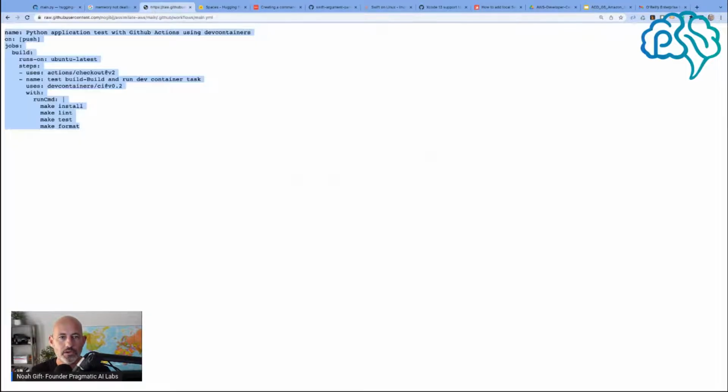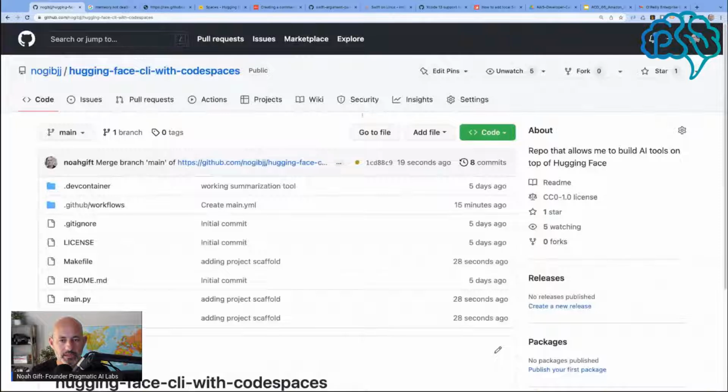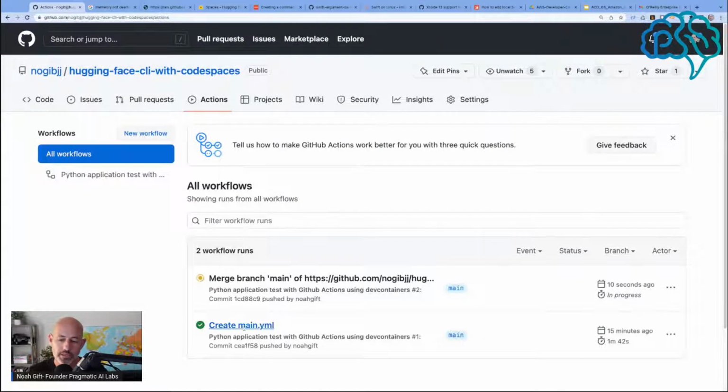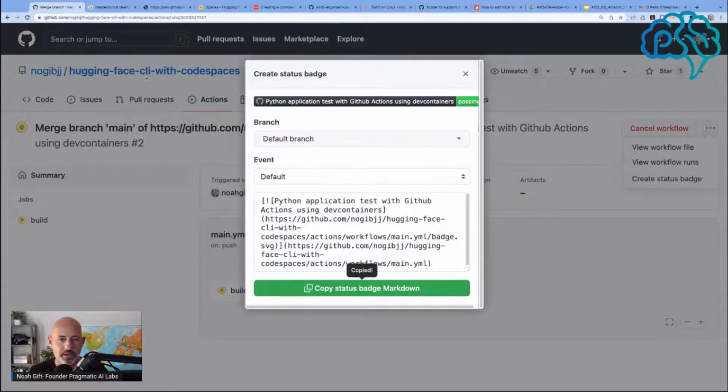And go to here and let's double check that the build has succeeded. Well, look, it did. So we can go through here and we can click on this. We can look at the status badge and we can put it in here.